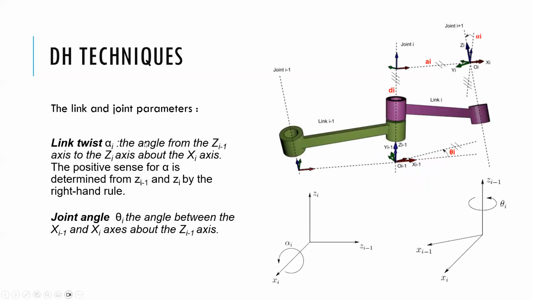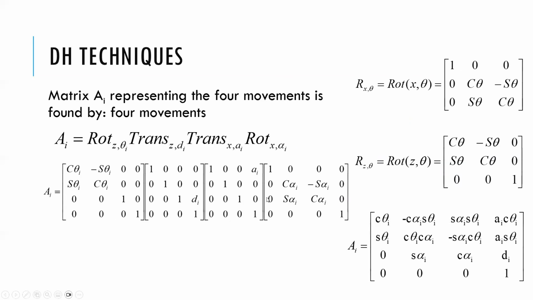And so the alpha is the twisting in the z, and then your theta is the joint between your z-axis here. That's still going to be this rotation in Z, by this translation in Z, by this translation in X, and this rotation in X. And those are still 4x4 matrices. So this is the rotation matrix of the Z. This is a translation, so there's no rotation. That's the identity matrix here.